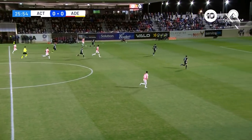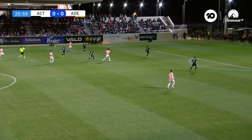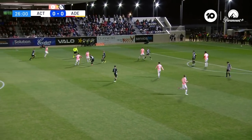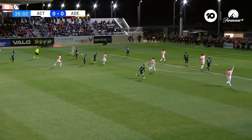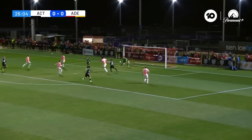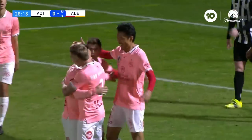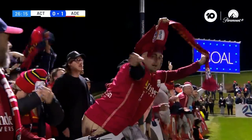Ivasuki wins the header out to the left and now Blackwood's on the move. Clough is free as a bird over on the right but he's going to have to tuck in if he wants the ball. Konstantopoulos — first time — Ivasuki is there on the turn and it's blocked, the follow-up is lashed in, and Adelaide United get the opening goal!